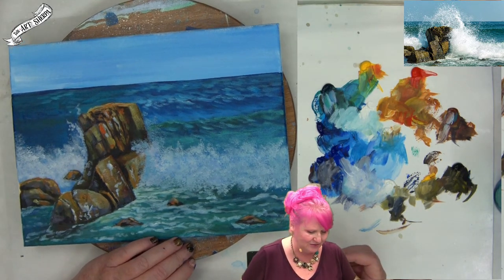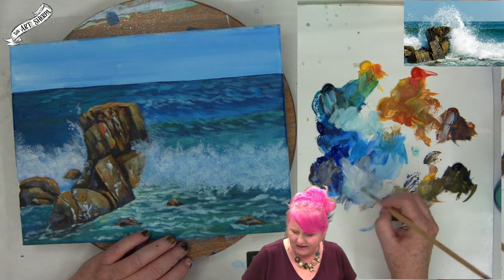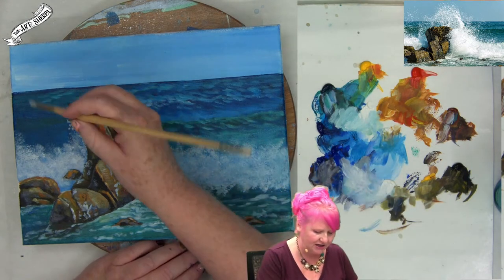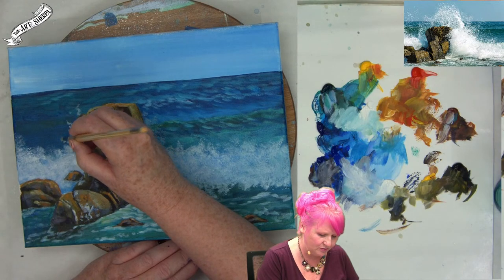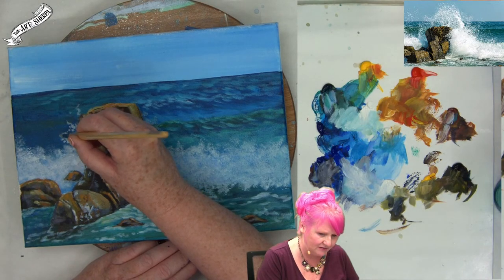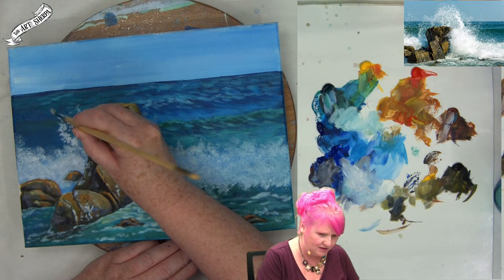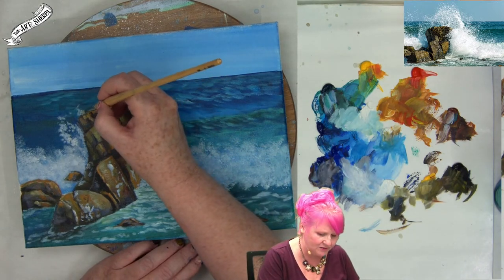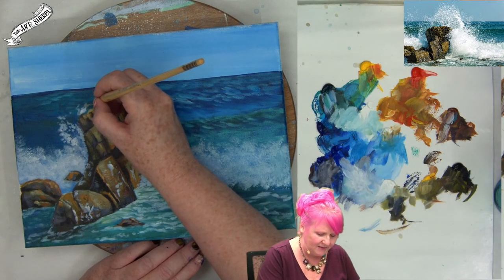We will miss you. I'm going to continue on with my little foam color. It's still in the shades of shadow. I'm going to use my smaller bristle brush, and I'm going to stamp out the first bits of formed seafoam. So what'll happen with water is when it hits, sometimes it will be individual drops, but it's also still clumped together.